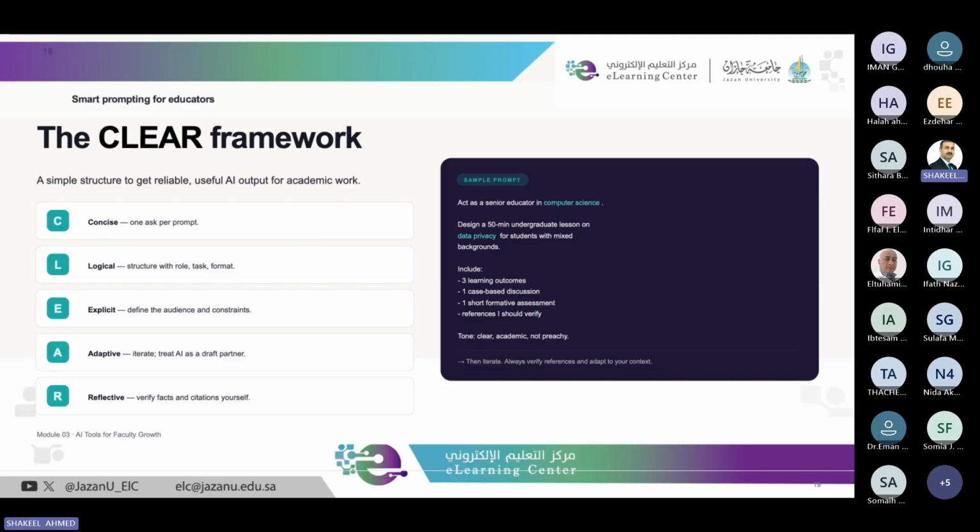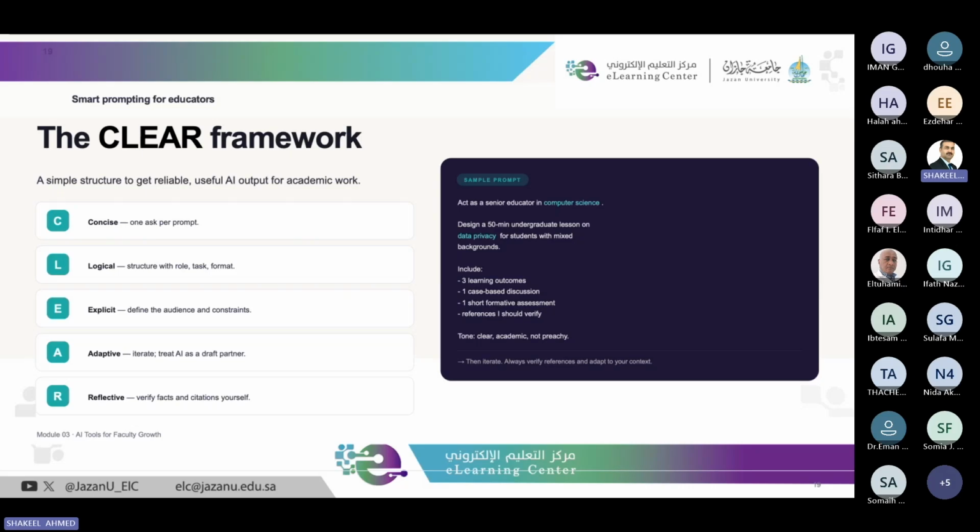Here is what that looks like in practice. Act as a senior teacher in computer science. Design a 50-minute undergraduate lesson on data privacy for students with mixed backgrounds. Include 3 learning outcomes, 1 case-based discussion, 1 short formative assessment, and references. I will verify. Tone: clear, academic, not preachy.